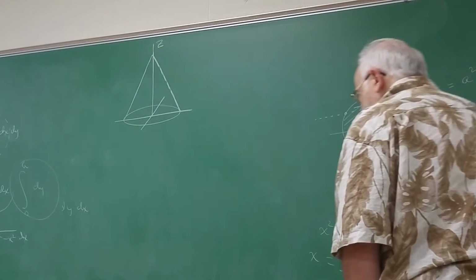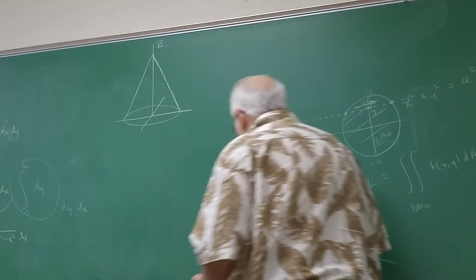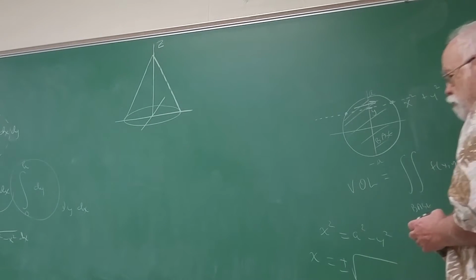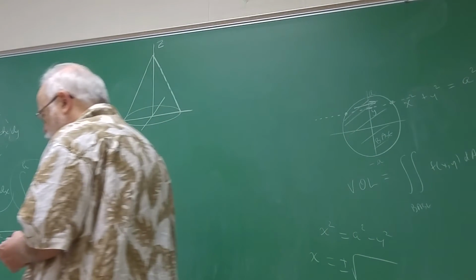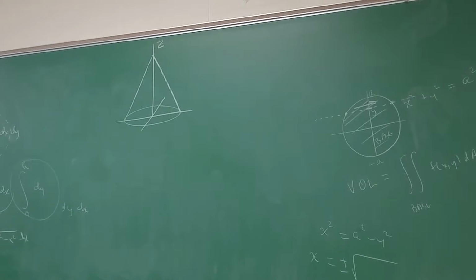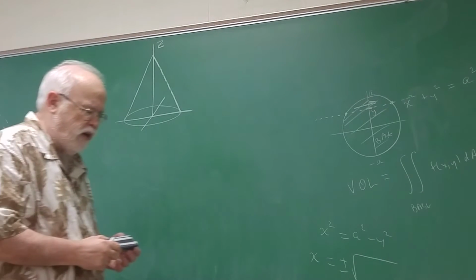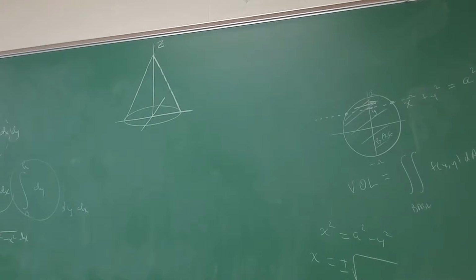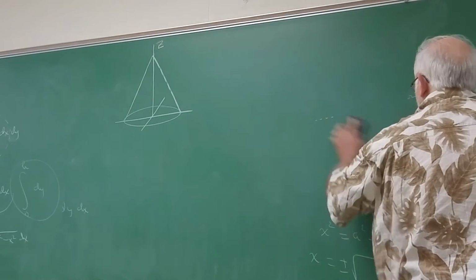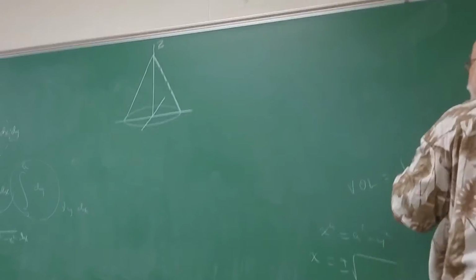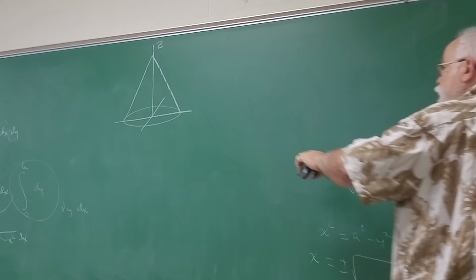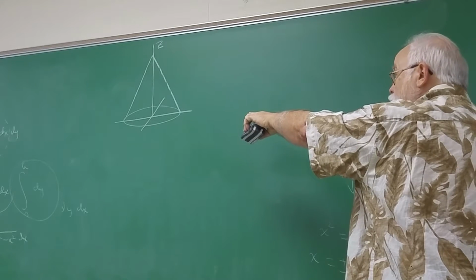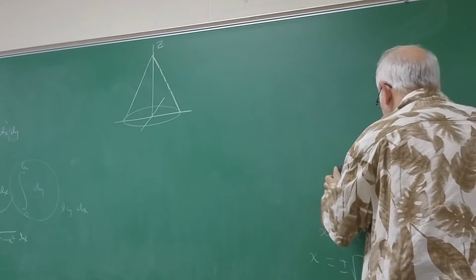And for this, I'm going to have to take time out and talk about another section that we skipped. We skipped the section on what are called quadric surfaces. A quadric surface is a degree 2 surface in 3 dimensions. I think I'll just take time out and do that for a while, because the cone is a quadric surface. The equation of the cone is degree 2.